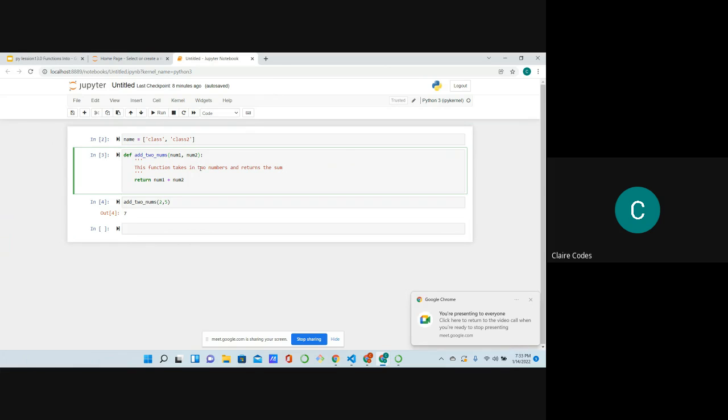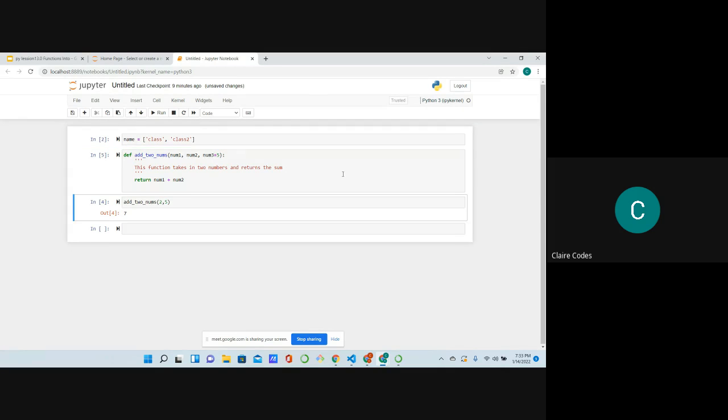You can say num3 equals 5, which means this is defined. If there's no num3, then even if you don't give it the number, it will just take whatever you gave it at the beginning.